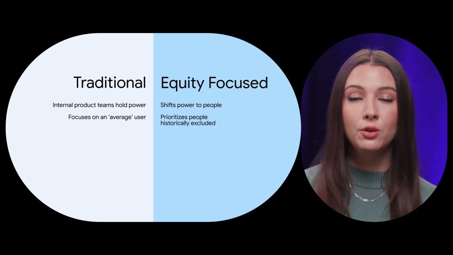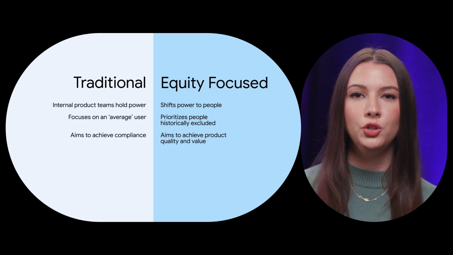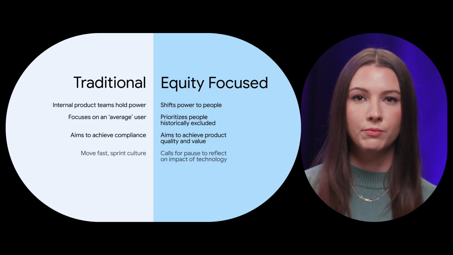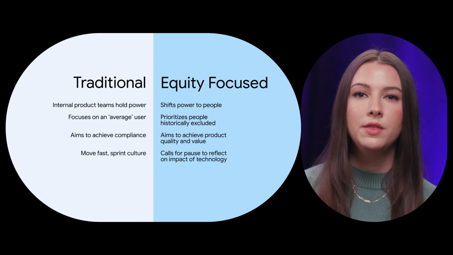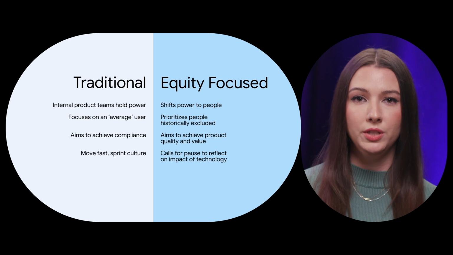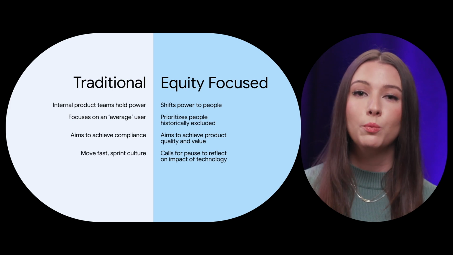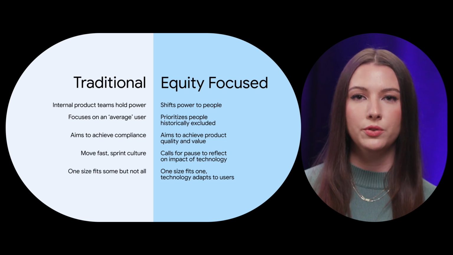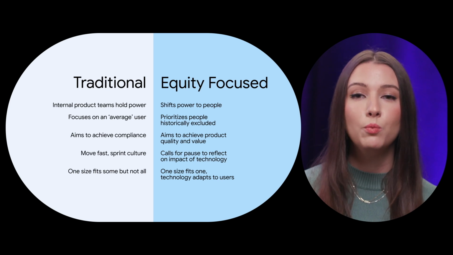Traditionally in tech development, inclusion is not the default. Product inclusion and equity asks us to hold higher standards than purely compliance, but instead aim for quality and value as our end goal. It requires us to take more time to critically think about what we are building, if we should build it, who it is for, and who we should build it with. It expects technology to be flexible and adapt to the ever-evolving needs and context of users, rather than asking users to adapt to one version of technology. It poses new questions about how we can invest in technology that solves community-derived design problems and build solutions geared toward equity, not just profit.